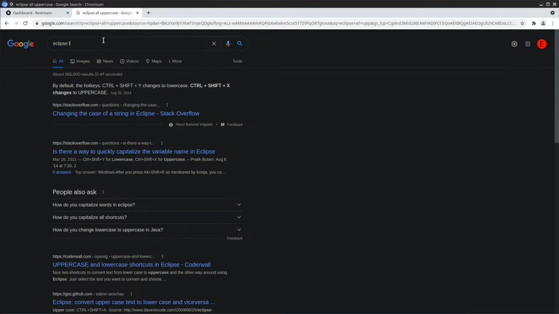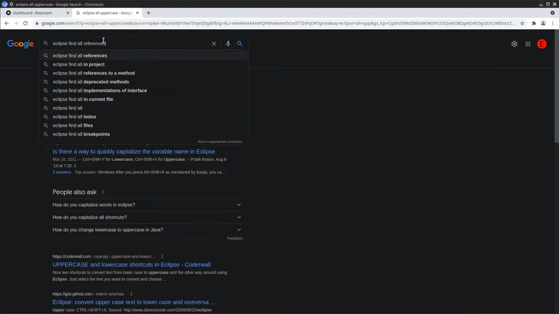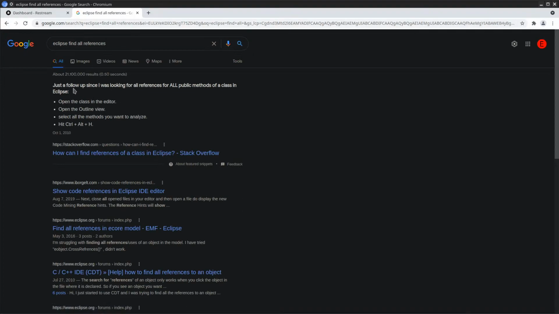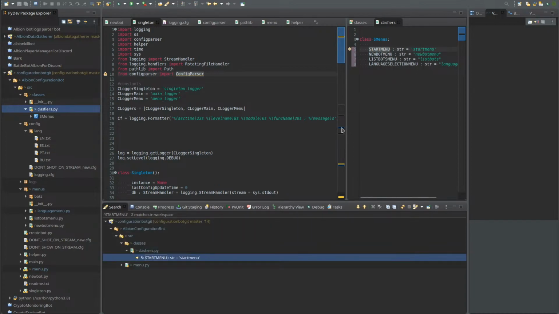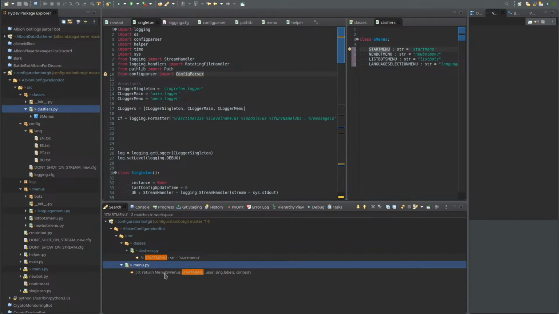Eclipse find all references. Reference for all public methods of a class in Eclipse. Control A, Alt H. Control H. Okay, so here it is.